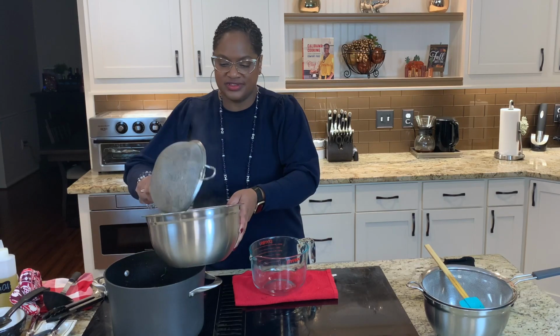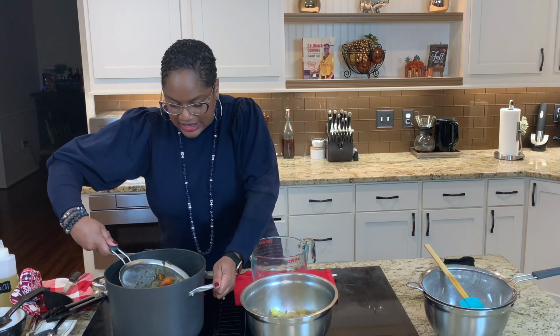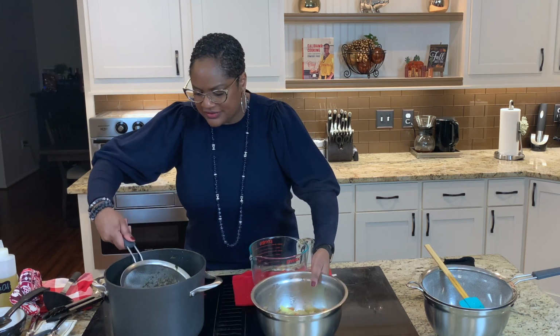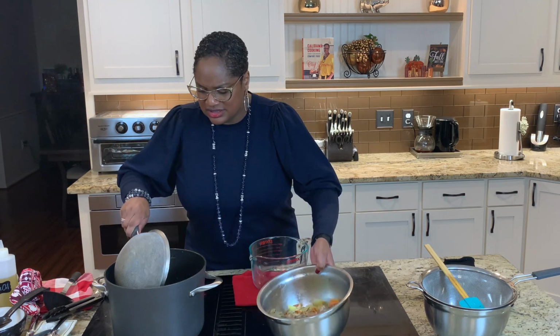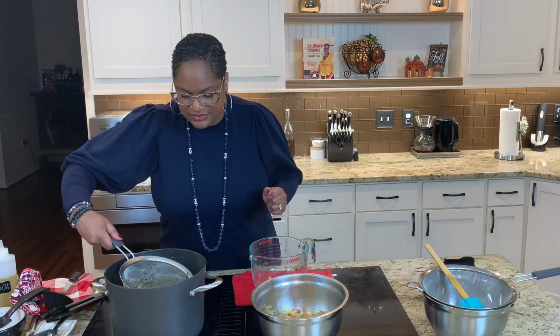All this stuff, y'all did a good job. I am so proud of y'all. All of y'all, the little backbones y'all are floating around. I was feeling in here trying to find that back and I couldn't. I realized why. It cooked so nice and low and slow, the bone just, oh, there we go.